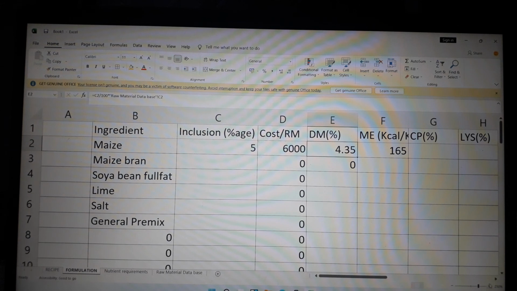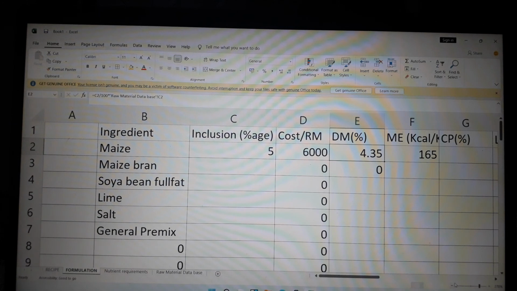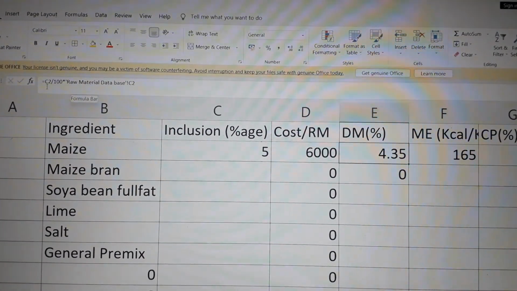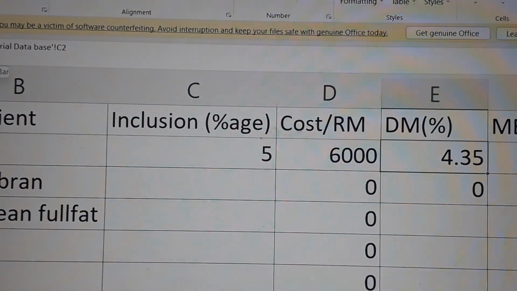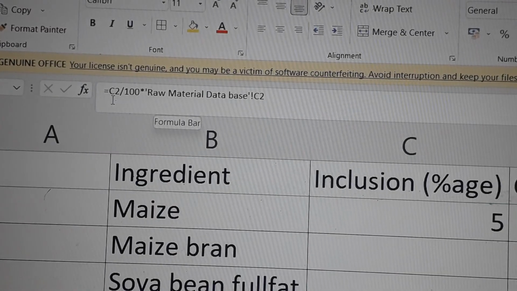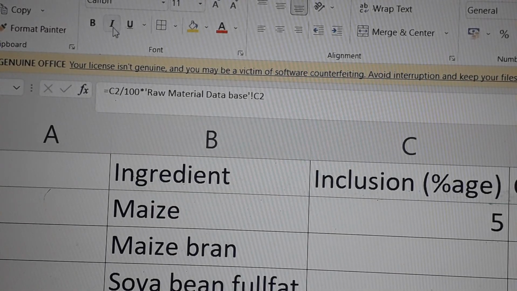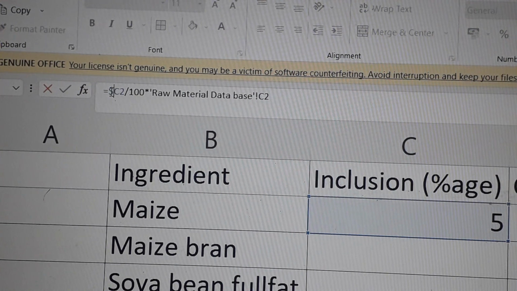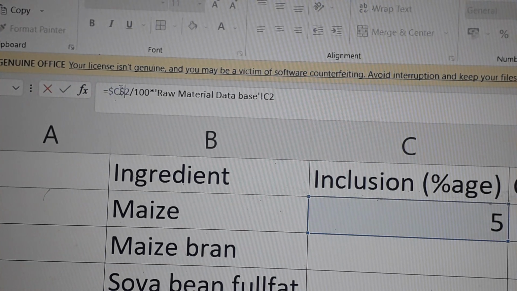I go here, you see me here? Let me try to enlarge so that you can see. So you see C? I hope you are seeing it. I can try to zoom in for you. And then I move it here. You see C? This is C. You click on here, and then go and add there a $ sign. And then you click also in front of C and add there a $ sign.